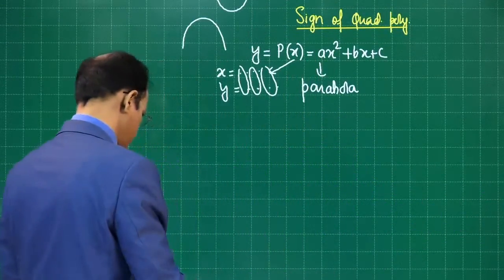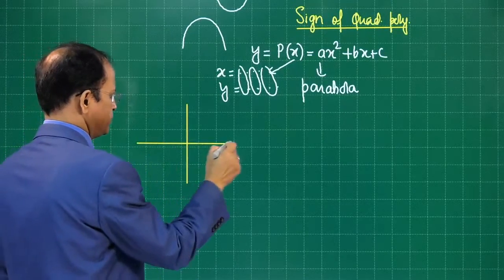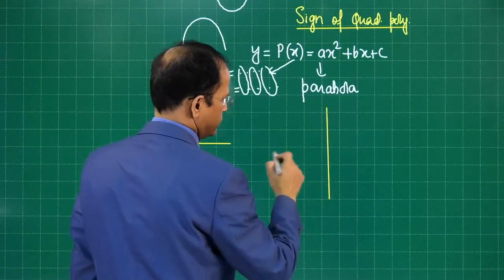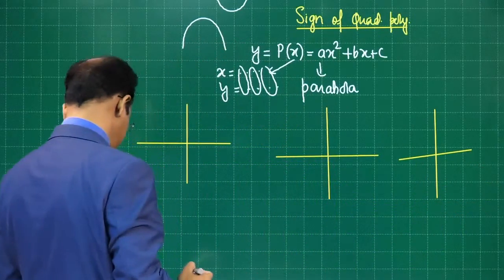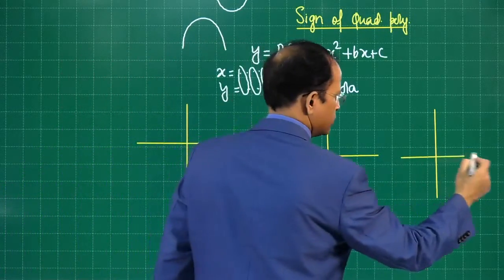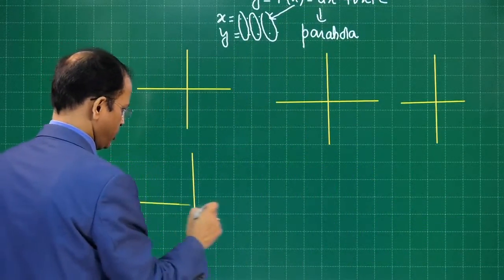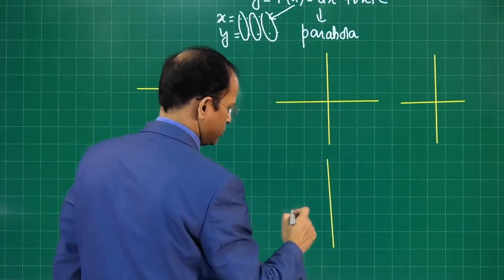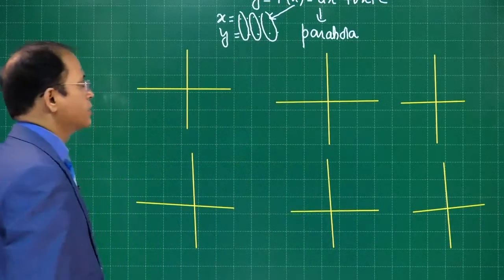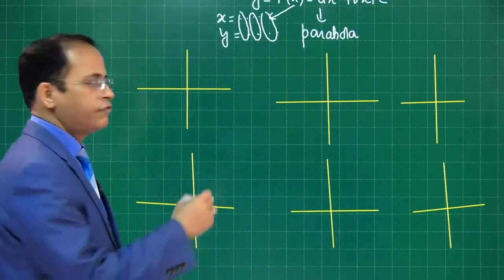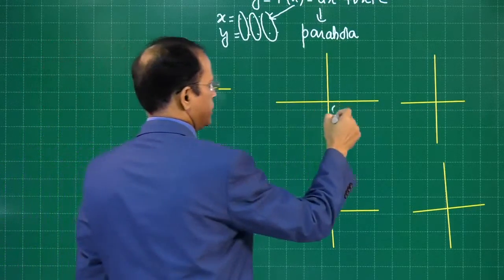You can just have a look at this part, very interesting one. Let me take the cases now. This is what we have, right? We'll take 4 different cases, because this concept is very, very important for us. Correct? So we have 4 cases. You can see here, this is the origin we are talking about, right?